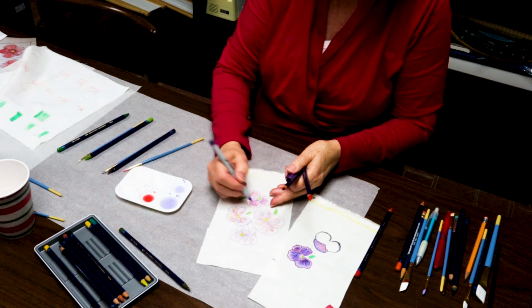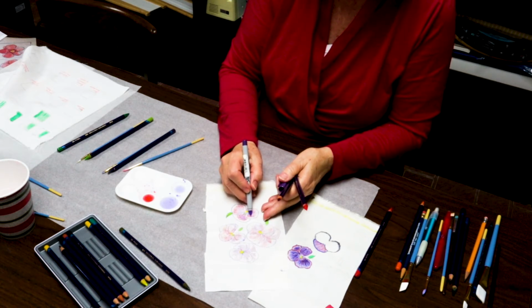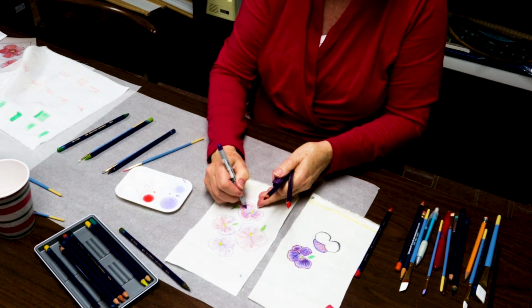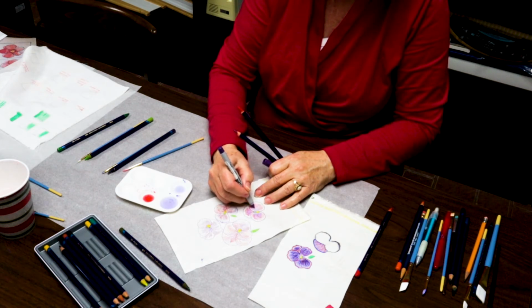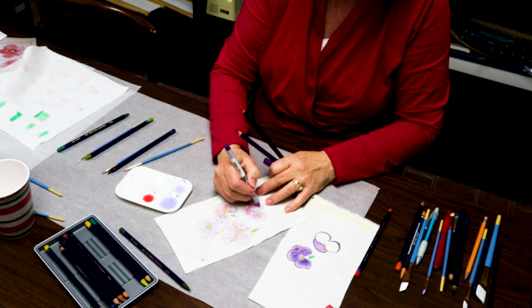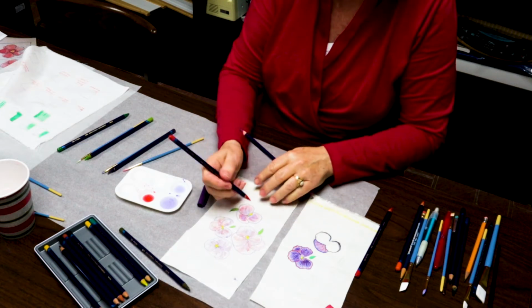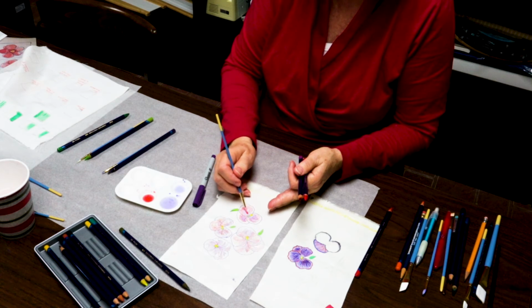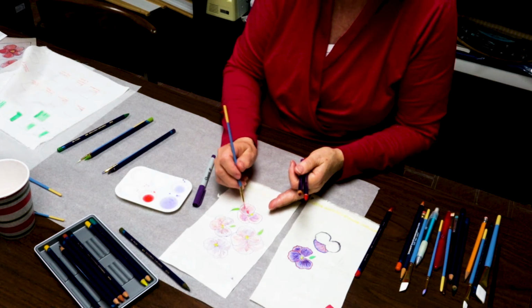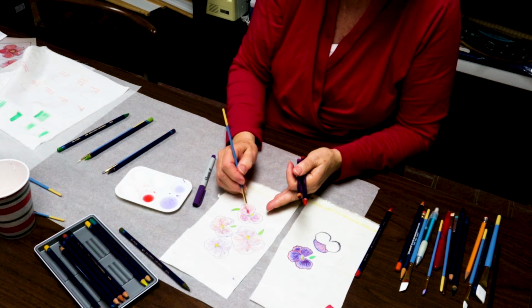Might be a little too subtle. I might have to wait till the Inktense wash has dried and then try again. Right now, because it's wet, it's almost acting like a mask. Needs a little more red. Now I've put the red, now it needs to be diluted and blended in.